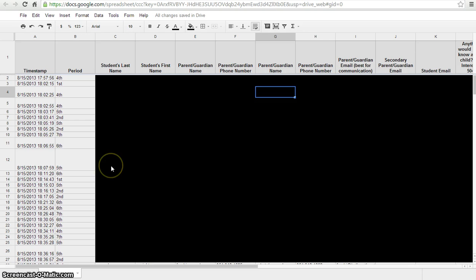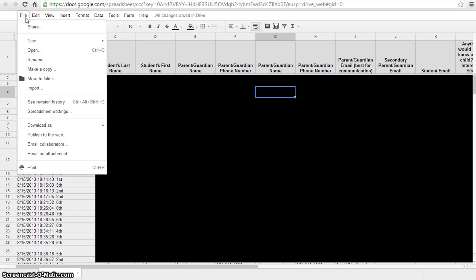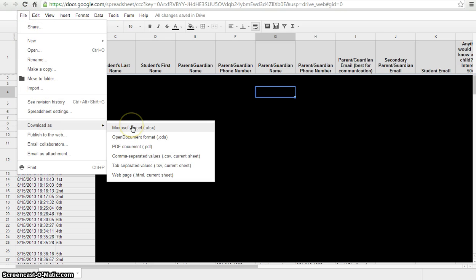And then if you want to maybe use this to sort it or whatnot, you can go to File, and then you can download as. You can download it as an Excel spreadsheet, so then you can sort it, create an email distribution list for your parents if you would like. If you want everybody to see it in a PDF, you can download it as a PDF right there. Safe, quick, easy way to download these documents so that you can manipulate them or post them or put them somewhere else.